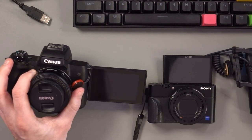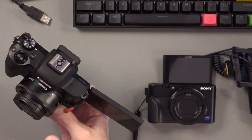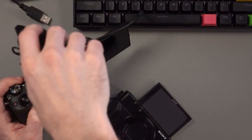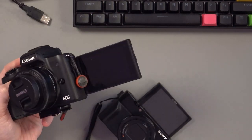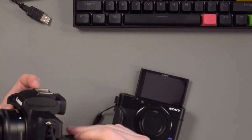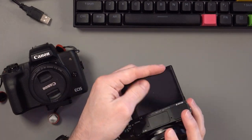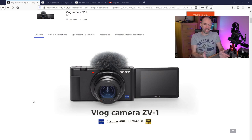This is a Canon M50, which a couple of years ago was credited as being one of the best vlogging cameras on the market. You put the camera at the side and put the microphone on top like that, and it works — it's practical, it really is practical. I do prefer the flip screen for just quickly flipping it up, but it makes sense to put the screen at the side so that you can mount the microphone at the top of the camera.